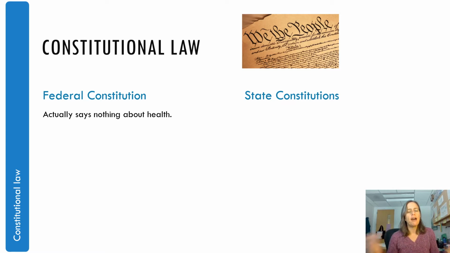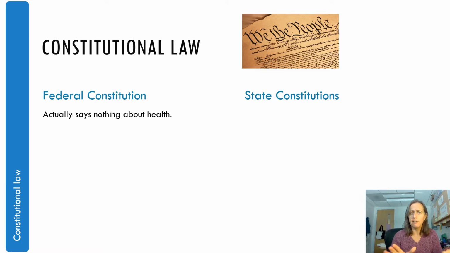So this refers to the founding documents of that government, of that country, of that state. And so we, as residents of Wisconsin, are also citizens of the United States. And so, of course, we, the people of the United States, in order to form a more perfect union, right, the whole preamble to the Constitution, that's our federal Constitution. And what the federal Constitution does, for the most part, is just set up how our government is going to operate. So it is the Constitution that says, okay, we're going to have a legislative branch with the Congress, and that's going to be composed of the Senate and representatives.